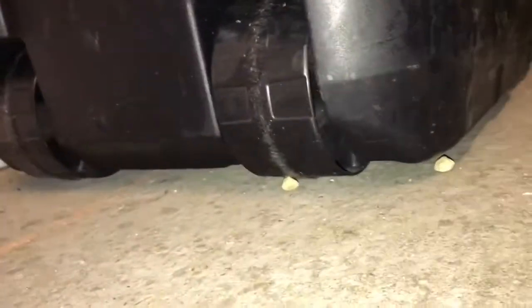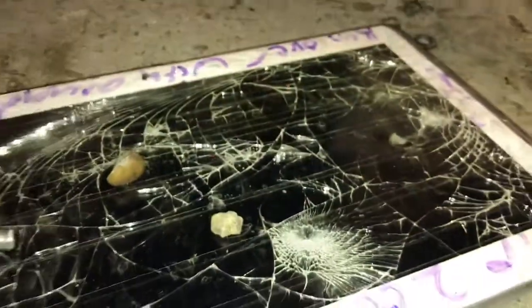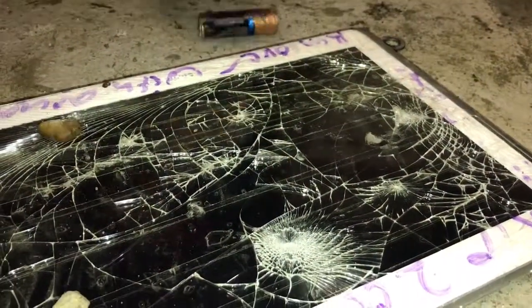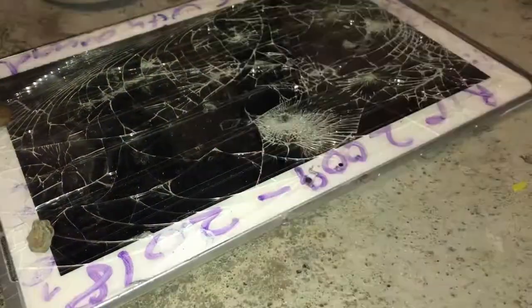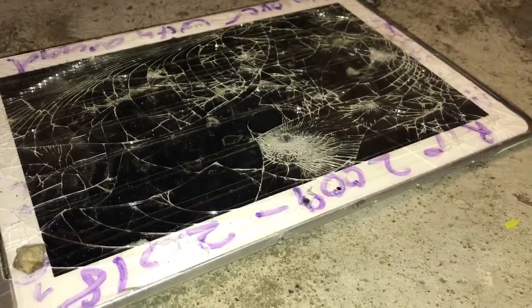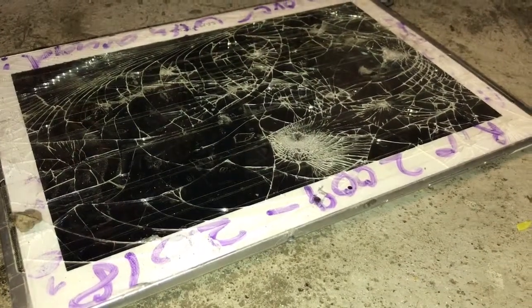Let's put some stones on it. No, I've got a really good idea, Jimmy. Move for a second. I'm gonna slam this. You did. Yeah. Whoa. I love your makeshift screensaver. It's not a screensaver. It's just so the glass doesn't go everywhere. I thought it was your screensaver when you were using it.